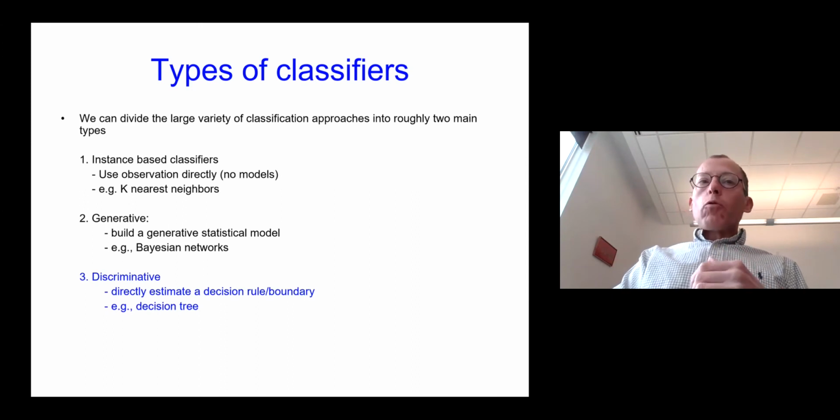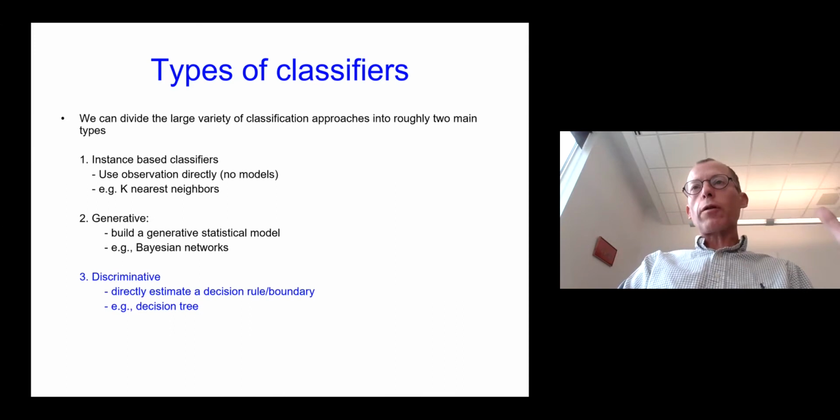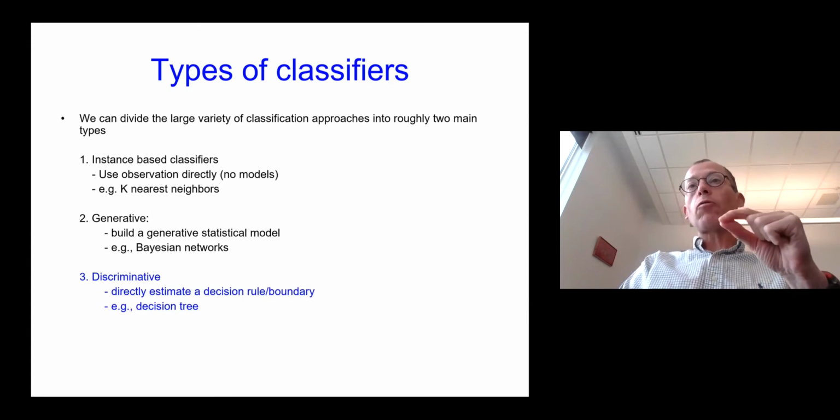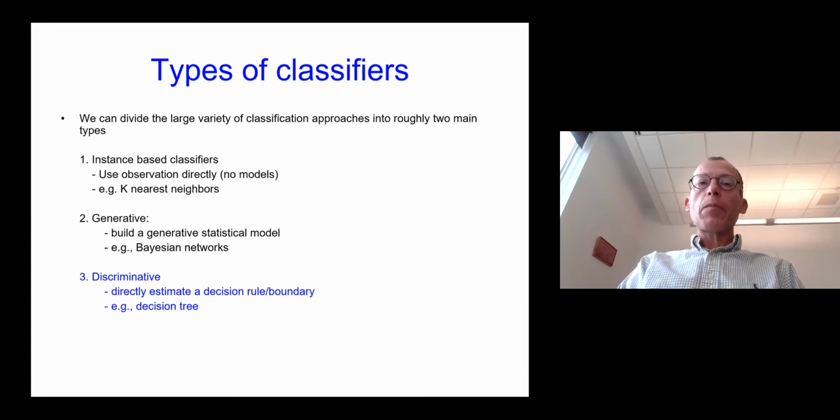And now we are moving to something called discriminative classifiers. In fact, I would say all of the classifiers we are going to talk about from now on, or later in the class, including logistic regression, support vector machines, and of course neural networks, are discriminative classifiers. These classifiers, unlike generative classifiers, do not necessarily assume a probabilistic model. Sometimes they do, but they don't assume a generative model. Generative means that once you know the model, you can generate new instances.